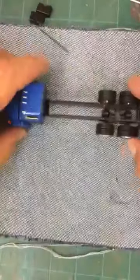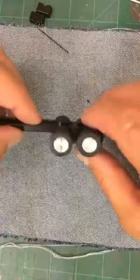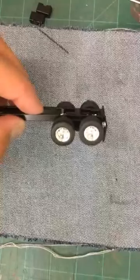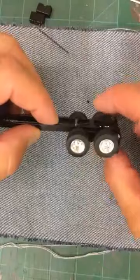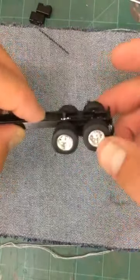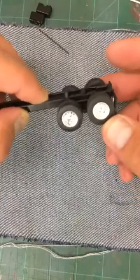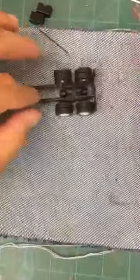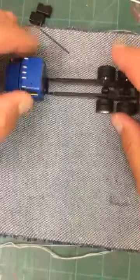And I did notice this morning when I tightened these up, just something to be aware of. When I tightened this up on the first one I showed you at the beginning of the show, I did notice that if I tightened them up a lot, the front would be higher than the back, or the back would be higher than the front. So I just loosened it up so it's just slightly loose, and then the wheels track nicely, okay? Just something to be aware of.